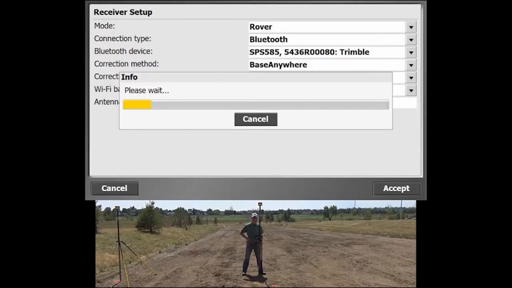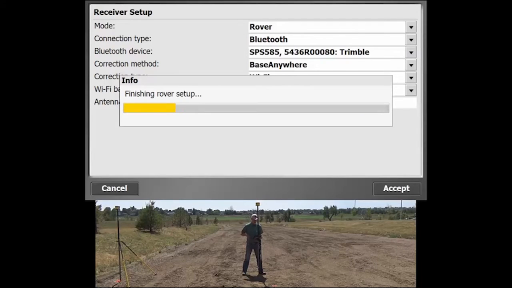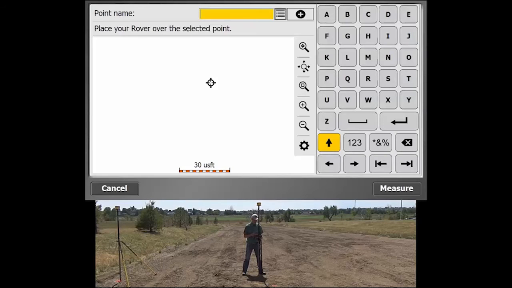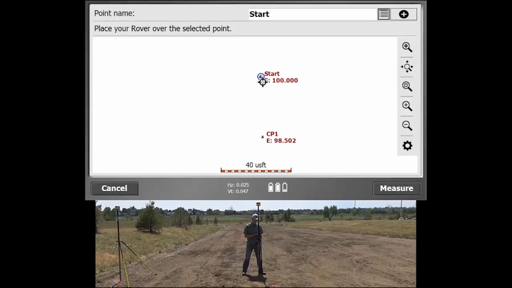One of the processes within this Base Anywhere setup is what's called a Bench My Rover. That involves going to your different control points and remeasuring them. After you've started back up in Base Anywhere, it'll prompt you to enter right into checking into a control point. It says to select your bench measurement point. We're going to click right on the screen at that very first point, the start point, and head over to that point and put the Rover rod tip right on it.